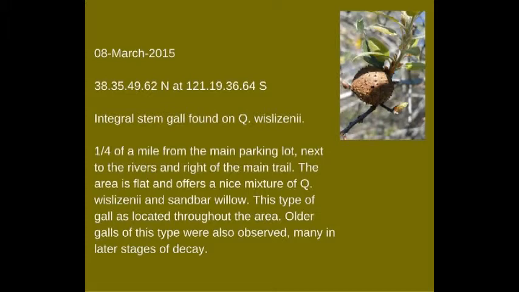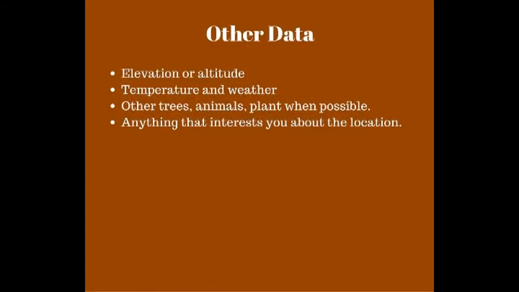You may also want to note other types of life that you find along your journeys. So what kind of oak tree was it? Were there animals about? Did you see other insects? Those sorts of details go really well into your field journal. Be sure to include information about the weather and anything that you find interesting while you're out. Capturing things that are interesting is important when you share your data.